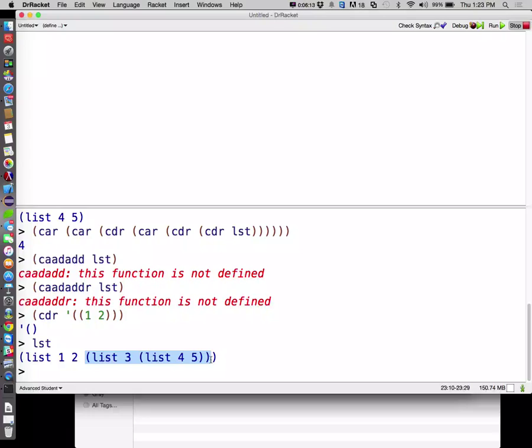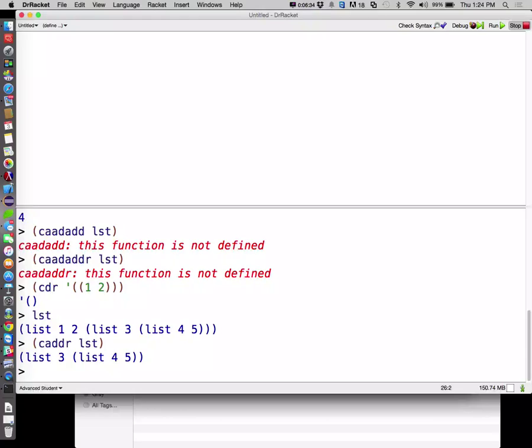So the cdr of this list is that guy, the cdr of that list is this guy, the car of the cdr is this internal list. The CADDR of LST is that internal list.